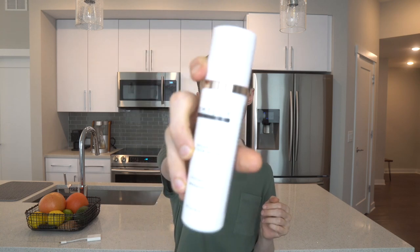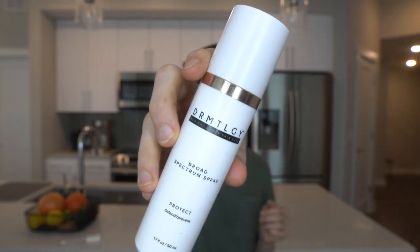All right, so the first product is by no means a surprise. I've been using this product for quite a while. This sunscreen is a combination sunscreen. It is the Dermatology Non-Tinted SPF 45. I tried to reach for sunscreens that are SPF 30 or above. The Dermatology Moisturizer SPF 45 is a blend of zinc oxide and octinoxate, so it has great UVA, UVB protection, and it's extremely moisturizing. The cast is minimal on my skin tone. For deeper, darker skin tones, it might be a little on the casty side, but it does dissipate with time. I think this is probably one of my favorite sunscreens on the market right now.